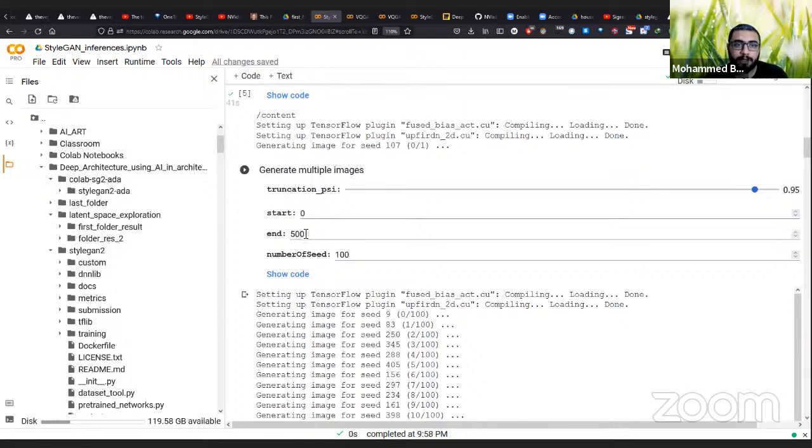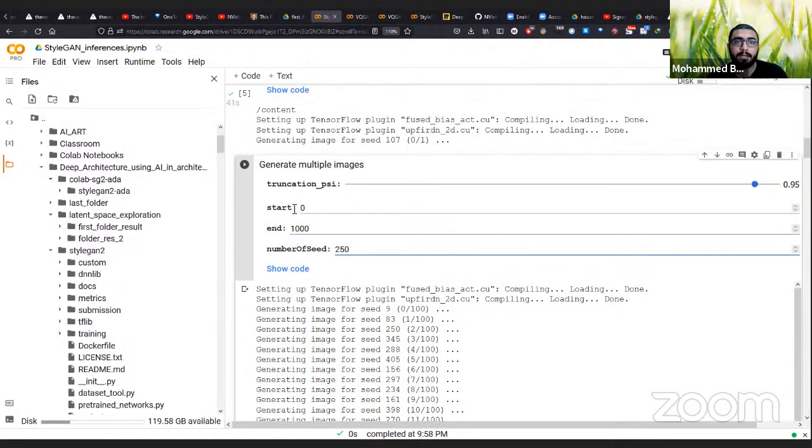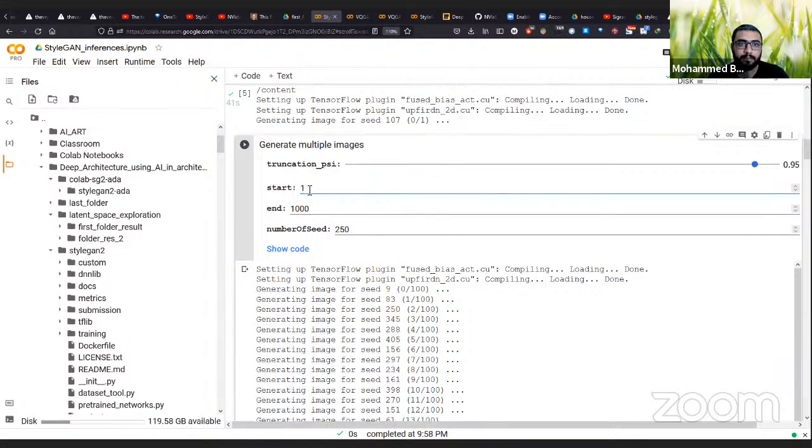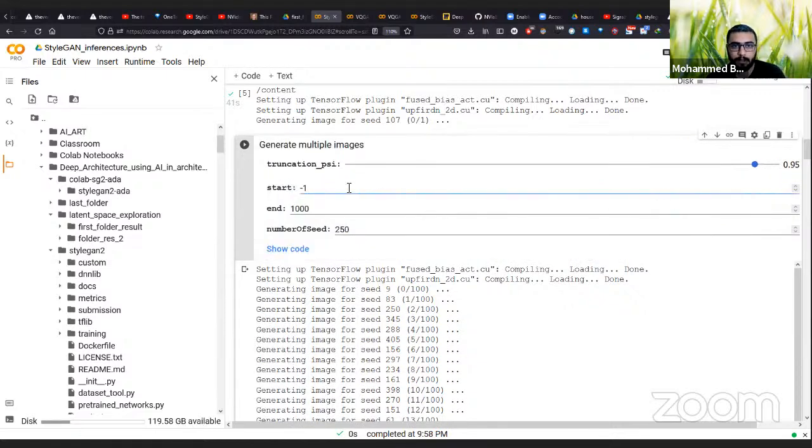Generate multiple images. For example, end at 1,000 maybe, and we want 250 images.